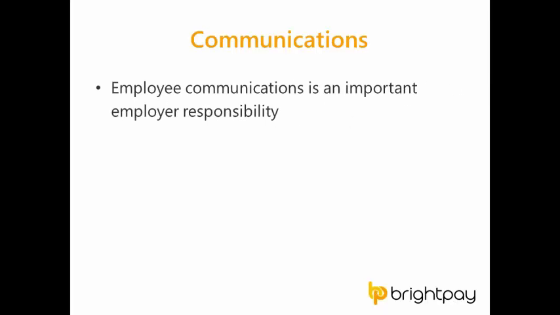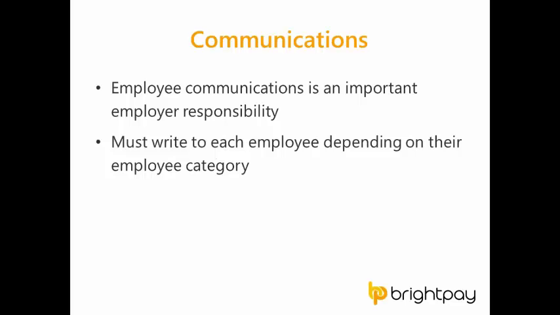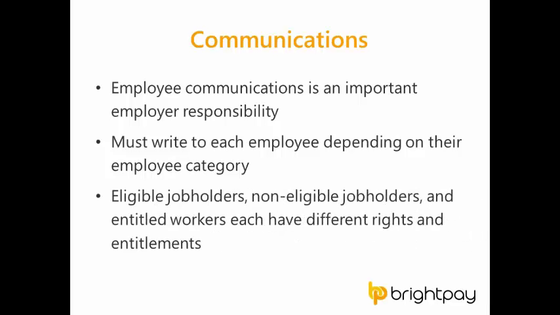Employee communications is an important employer responsibility and is often considered the most challenging part of the process. With auto-enrolment, you need to write to each member of staff individually, depending on their employee category. Eligible job holders, non-eligible job holders and entitled workers all have different rights, and so each must receive different letters outlining their entitlements, although these communications have been simplified somewhat since April of this year.